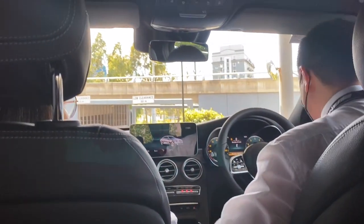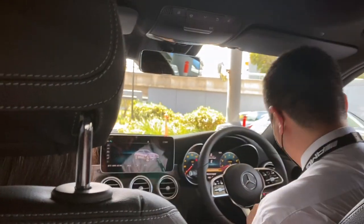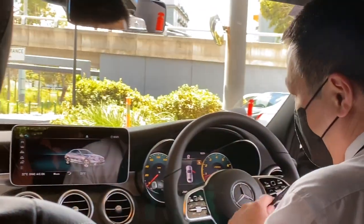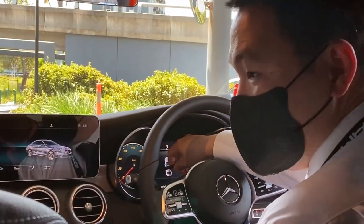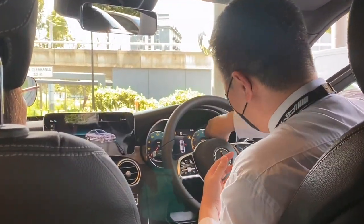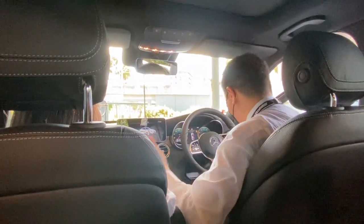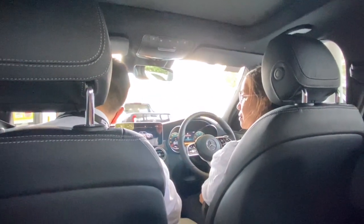Now, let's swap seats. As soon as you open the door, so when you're in park already, Mary, you open the door, the handbrake automatically applies for you. So it will never let you get out of the car without the handbrake on. Automatic. Correct. Okay, just in case you forget. All right, let's swap. So after you're done, push M, push one.